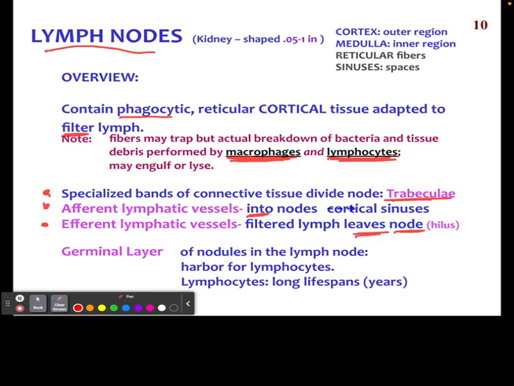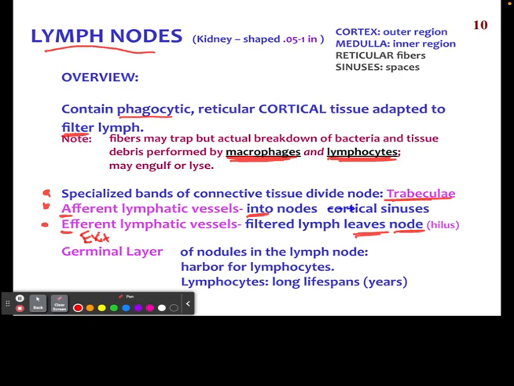Right? These are terms that we saw before in the nervous system, but if it helps, a way to remember it, A is the first letter of the alphabet, so it's the beginning. This brings the fluid in, so afferent brings in, and efferent, it starts with an E, just like exit. So these are going to help bring it out. So again, just ways to help you remember some of these terms, so there's less information that you have to deal with.